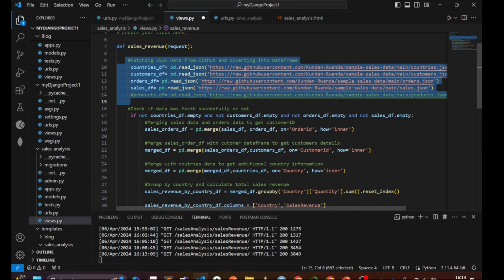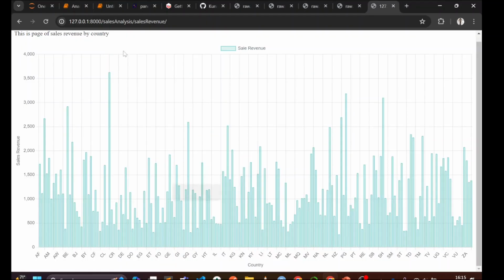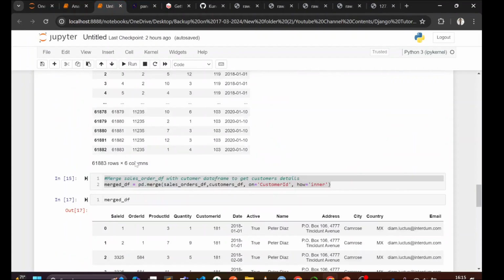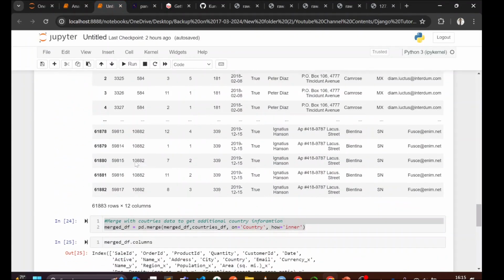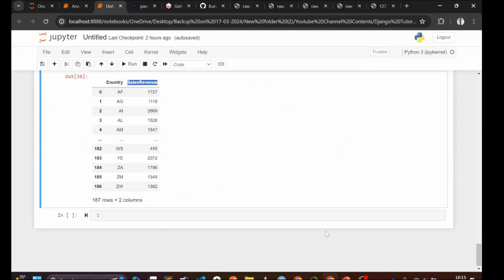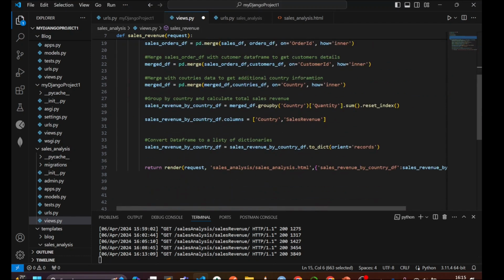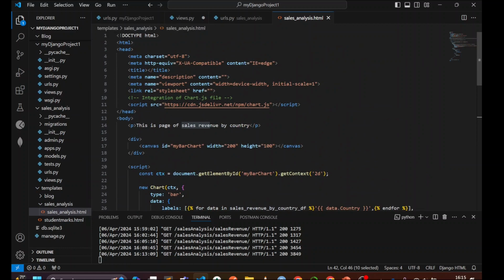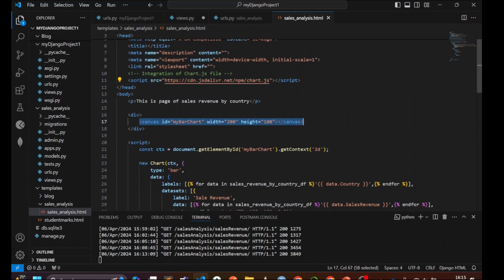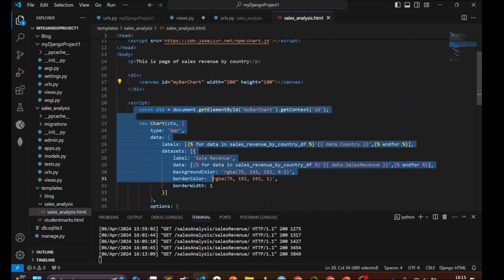After reading this data, we analyzed it using Jupyter. After analyzing the data, we needed to visualize it, so we rendered it to the HTML template file and integrated Chart.js, and in this Chart.js canvas we visualized the bar chart.